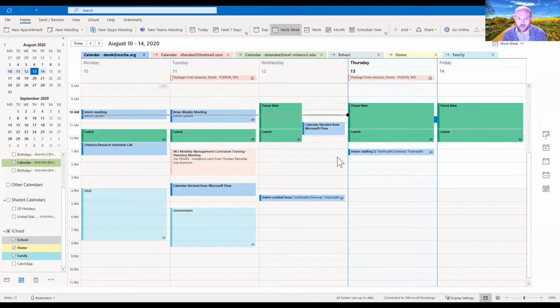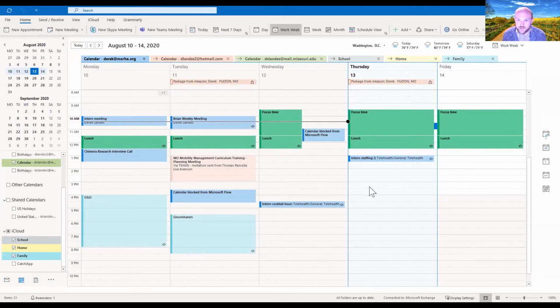And so in my Outlook, I see my same calendar. And so say I want to set a meeting with somebody outside the organization. So I'll pick that time slot, and it will open up a spot for me to have a meeting with them. So let's go ahead and show that meeting box.